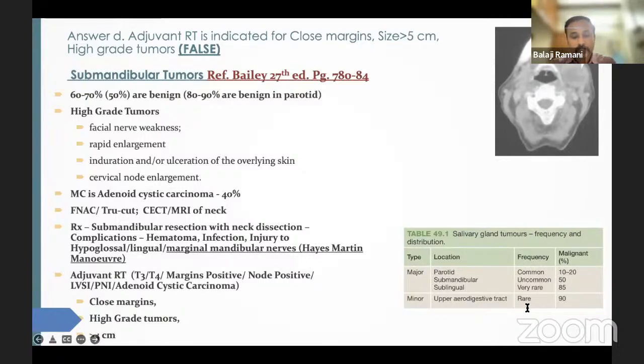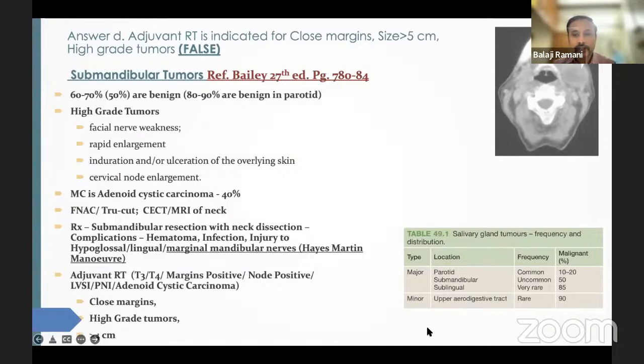See, essentially what you do is the facial artery and vein, these two are ligated and pulled up. So you have to ligate the facial artery at the lower border of the mandible and then you pull it up, and that is where you will identify. So you have to ligate the facial artery here and then pull it up, so that will make the marginal mandibular go up, and that way you can avoid damage to the marginal mandibular nerve. So that is how you can prevent the injury. So this maneuver is known as the Hayes-Martin maneuver. He was one of the pioneers of neck dissection, and this is an essential step during neck dissection and during submandibular gland surgery as well.